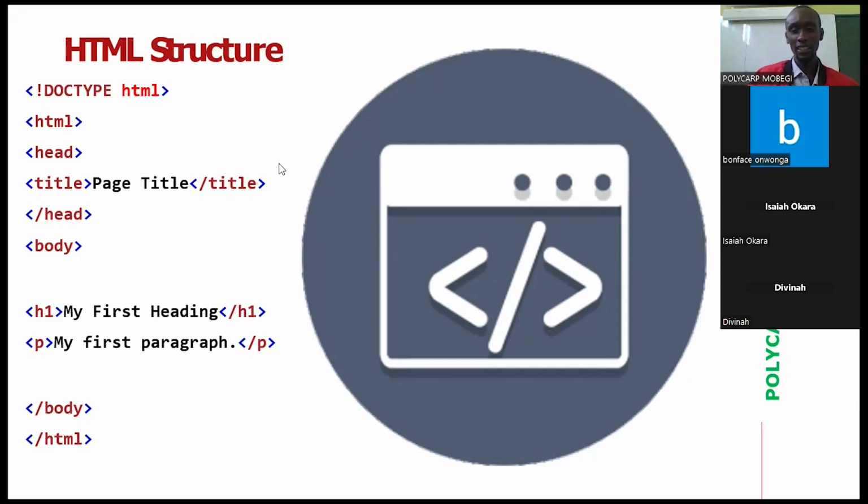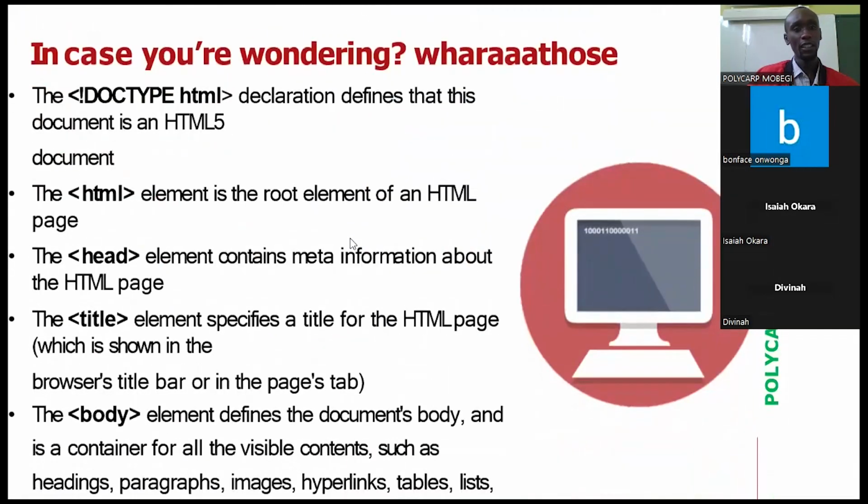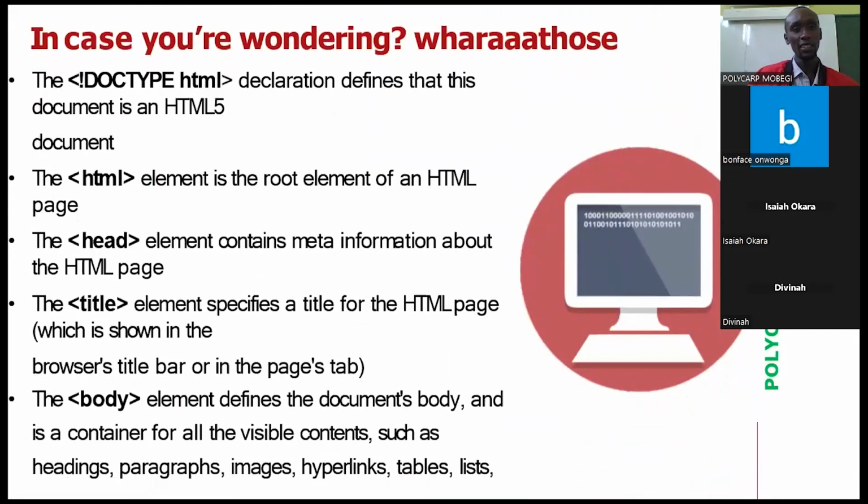Let us look at what I have here. When you talk of doctype HTML, it is a declaration that defines that the document is an HTML what? HTML5. So the moment you see that doctype HTML, it means it's HTML5.